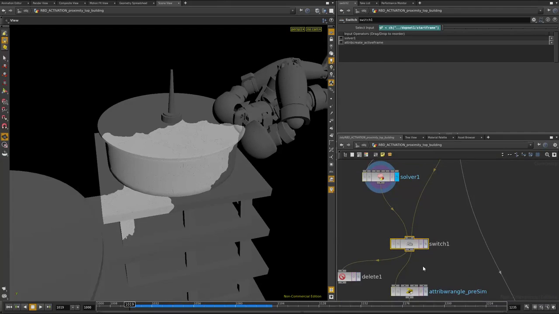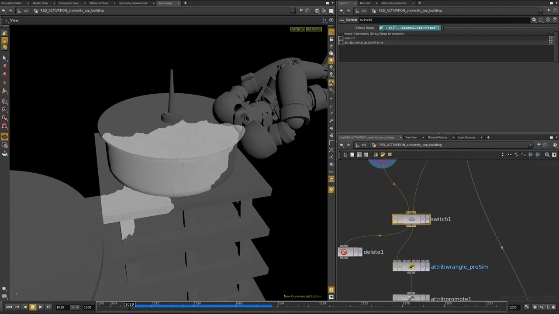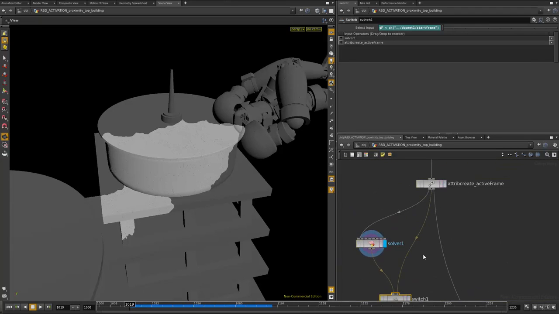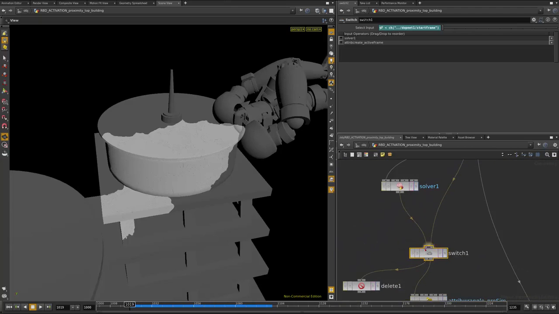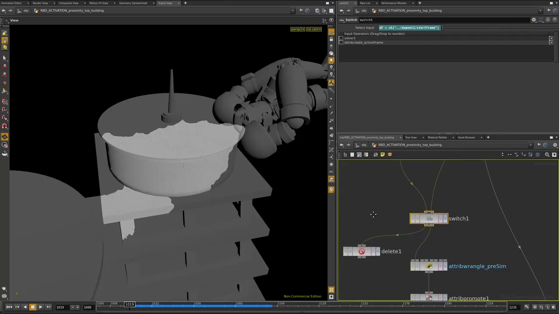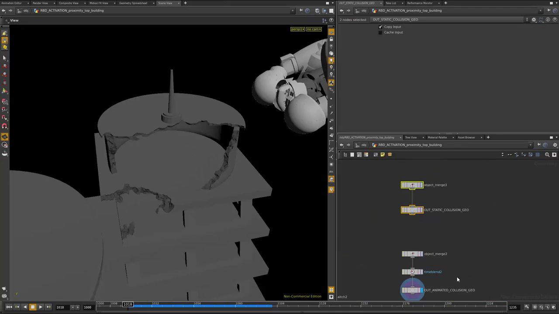So I'm using the switch statement, which is checking the start frame of our DOPNet, and it's checking to see if the current frame is less than that. So if the current frame is less than that, from 1000 to 1018, then it's instead going to pass along our original geometry here, instead of the solver output, which is once again calculating our active frame.